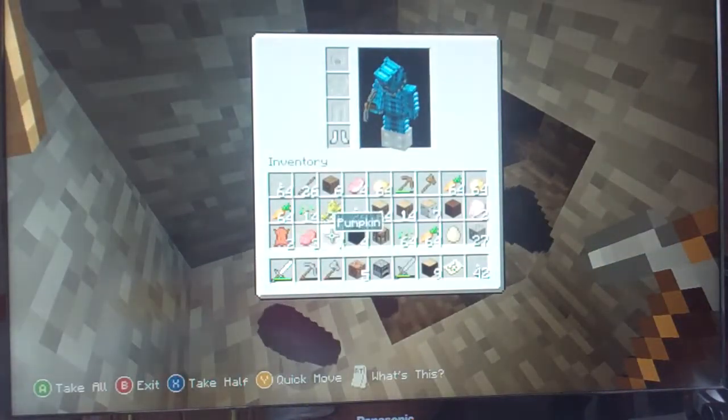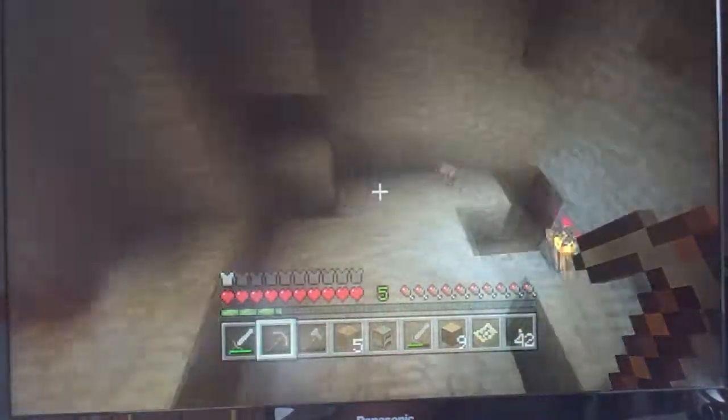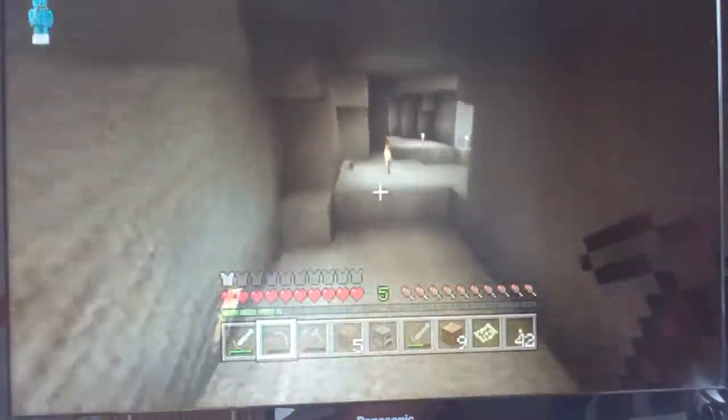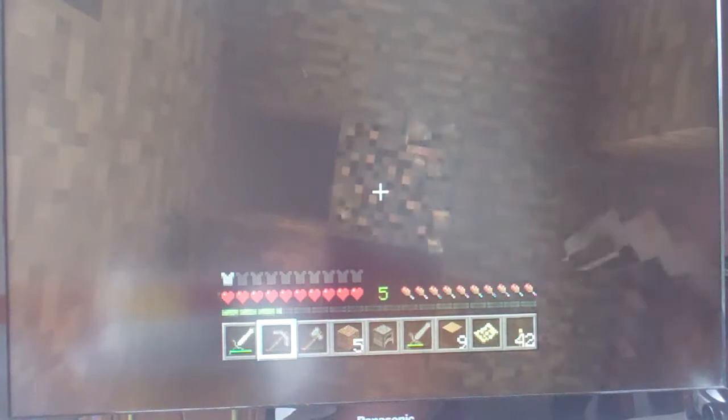I should really have... don't need that. Should really have gone... Right, sorry, cave. I've got a full inventory. Should really have gone to my chest before... Alright, cavey. Didn't see you up there, that iron. Sorry. Yep, didn't see that iron.